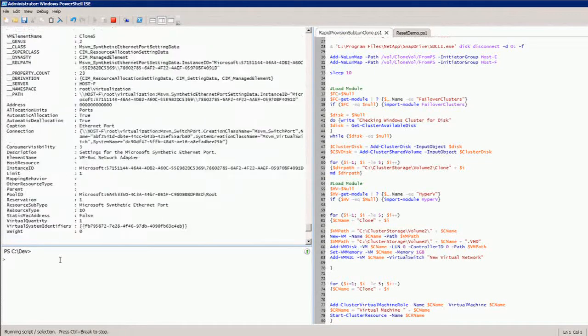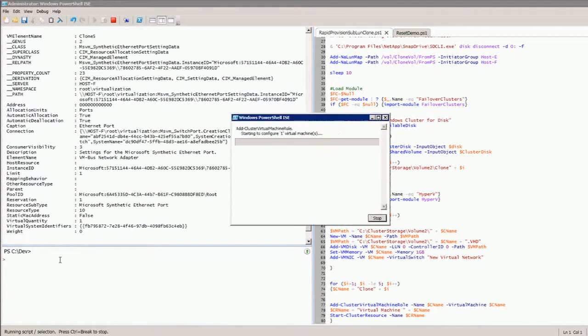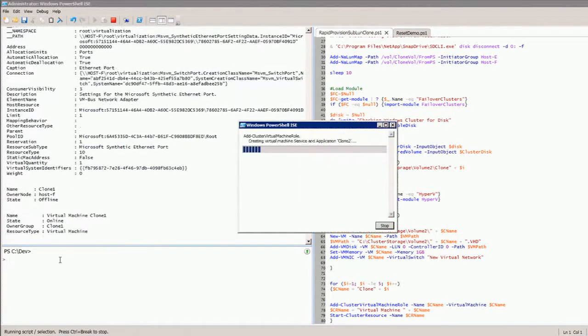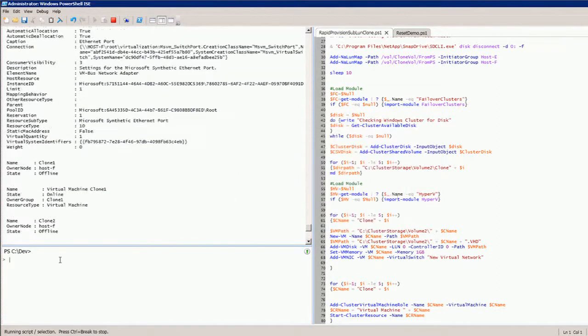And now what we can do is we can actually create VMs inside the cluster that refer to the VHDs that we created in the previous step, right? And so that's what you see the script doing now. It's going through and making VMs, boom, boom, boom, boom, boom, boom. And then once that's done, then we can actually fire them up and start running. And that's what we're seeing here. So now we're adding them, and they're going to go through 1, 2, 3, 4, 5.